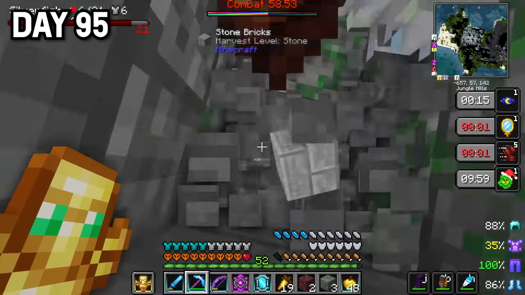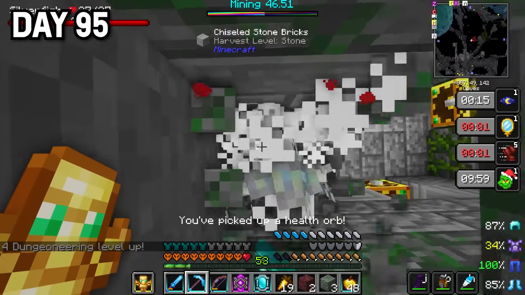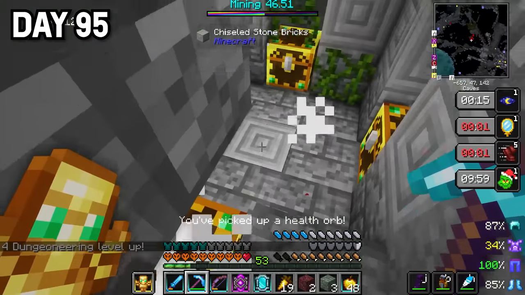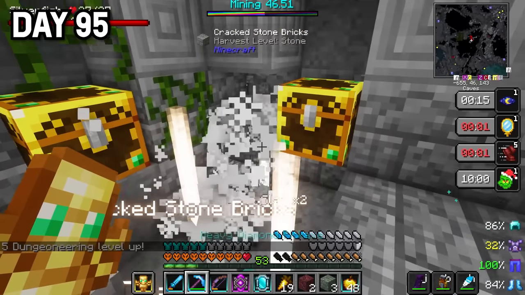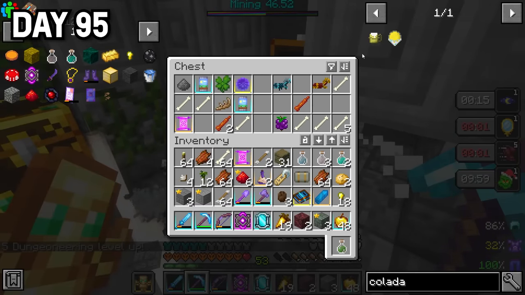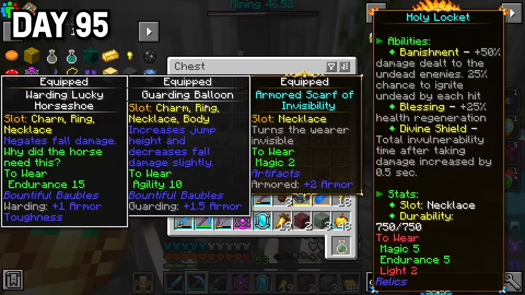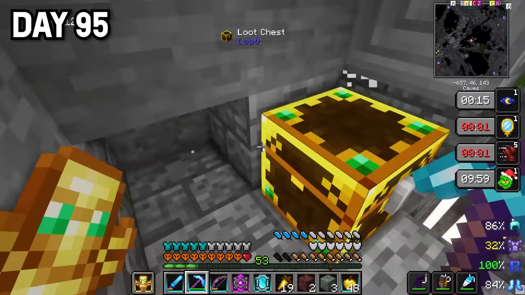I dug down and was attacked by silverfish as I did so. I still continued digging down, however, and dug down to the area with chests. I checked for traps, but it appeared that there weren't any, so I looted the chests, and the loot was mostly basic, but it did have the Holy Locket relic, which deals additional damage to undead enemies.